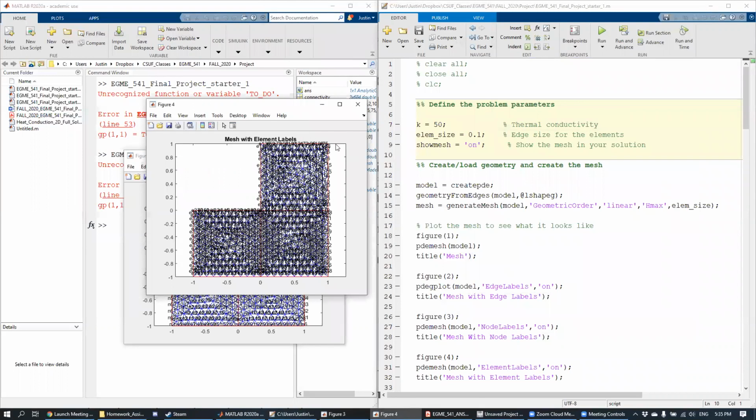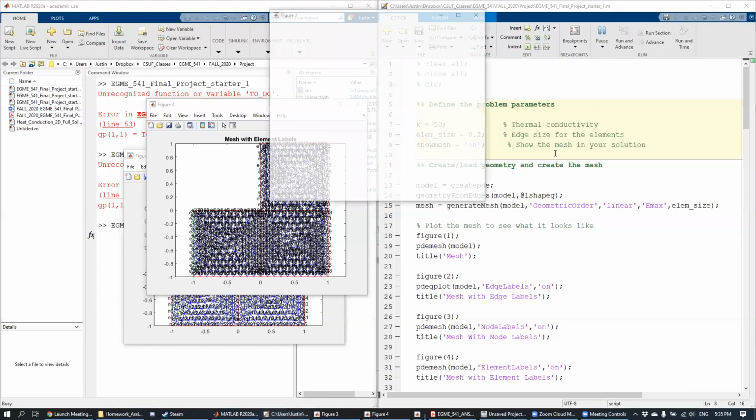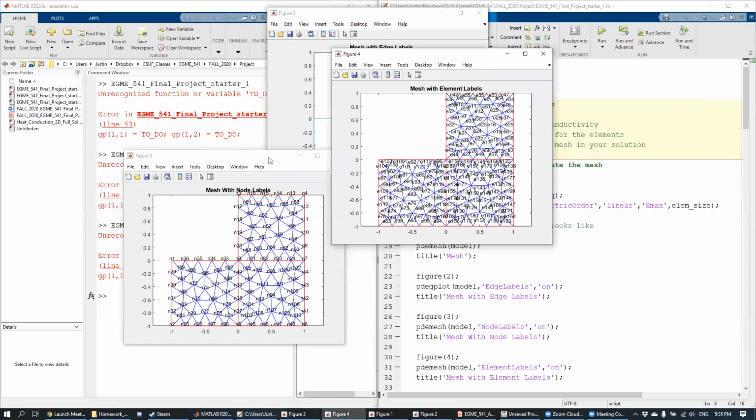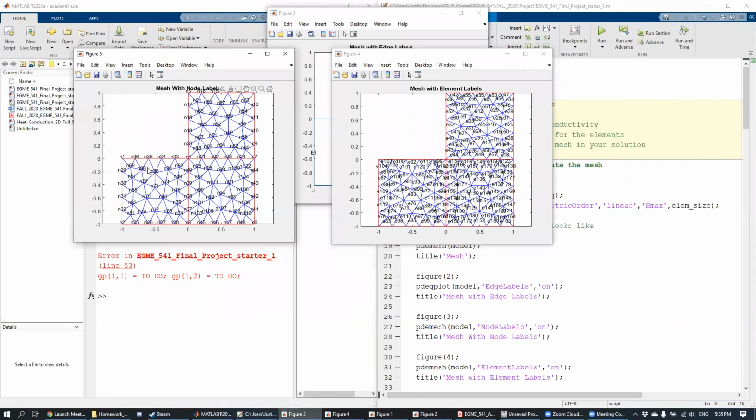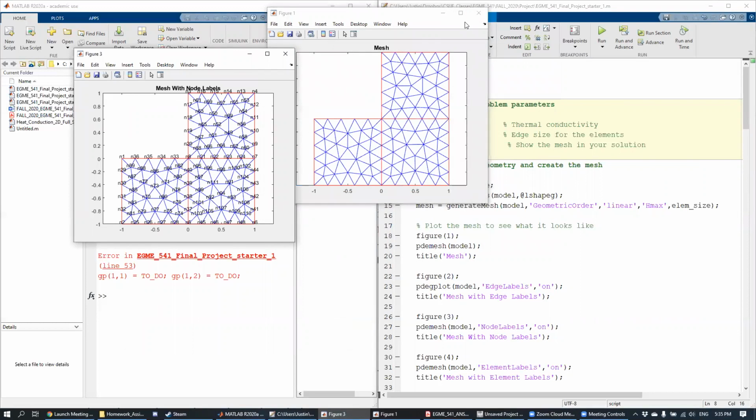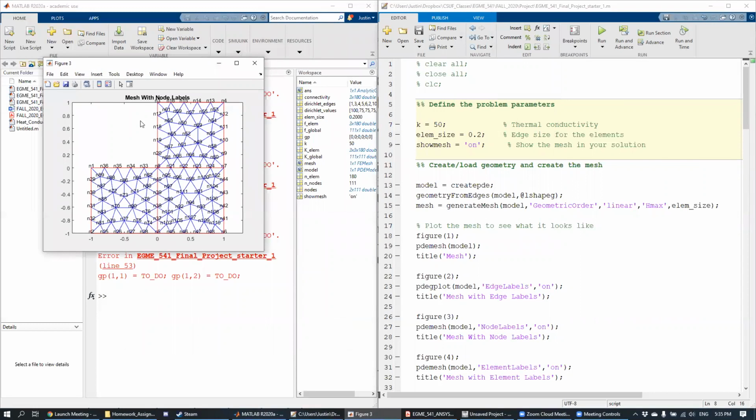So 0.1 is a nice mesh element size to end up with, but when you're first working with the code and first debugging, it'll really help to increase this quite a bit. So let's increase this to 0.2, and you'll see that our mesh is a lot more coarse. The nice thing about a coarse mesh is that you can actually read it, which is usually nice. Okay? And I'm going to focus a lot on figure 3 right here, because this is going to be one of the most important ones.